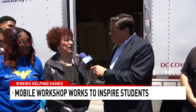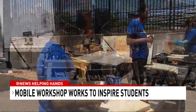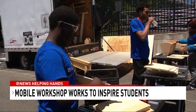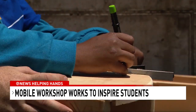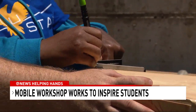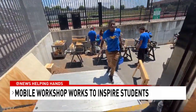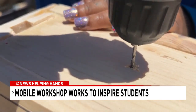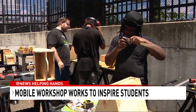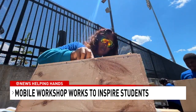Well, it's important because according to the National Association of Home Builders, 50% of all carpenters are going to be retiring in the next 5 years. And last time I checked, you can't take a room and send it to China to be finished. It's got to be finished here. So we're trying to train a new generation of carpenters. It's an incredibly satisfying job and career, and even if all of these students don't become full-time carpenters, they'll still know how to fix their homes, and these skills will stay with you for your entire life.